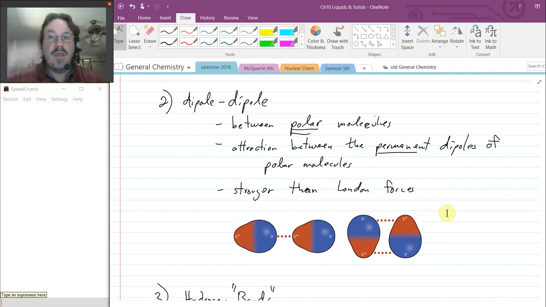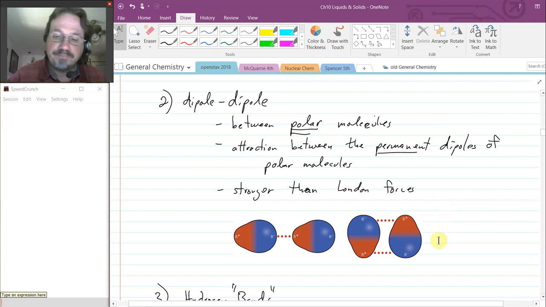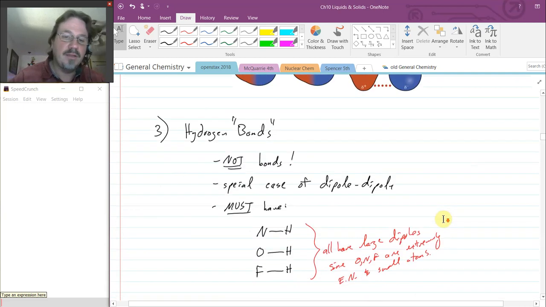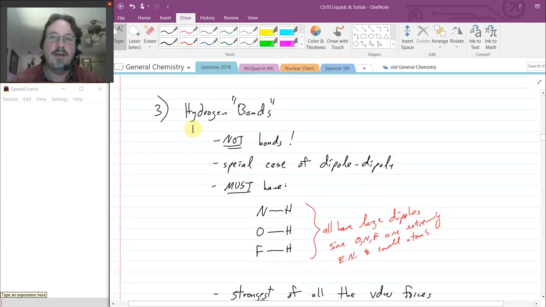It's just, so they have 2 types of forces, if you will, except it's just not as strong as the dipole-dipoles are. Right? So it's kind of like look for the strongest one, and the dipole-dipoles win. Okay, number 3 on the list of van der Waals type forces are hydrogen bonds.